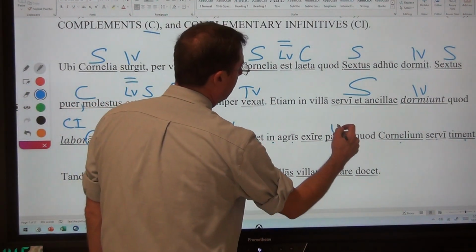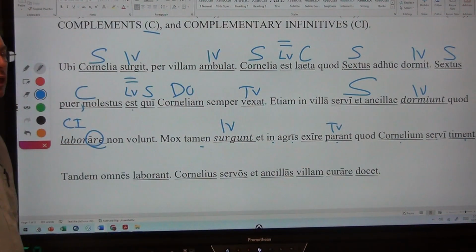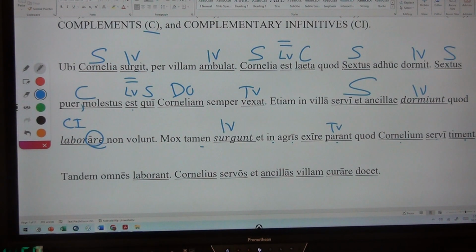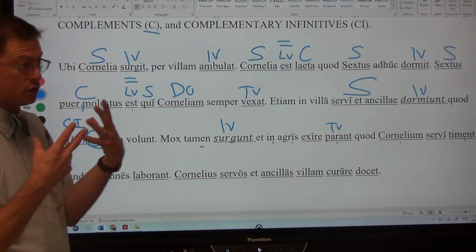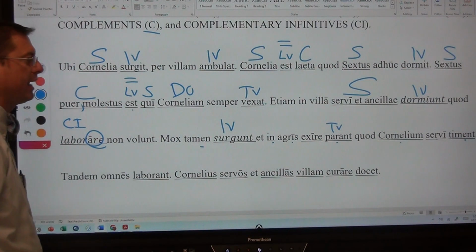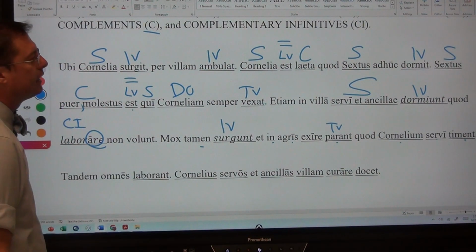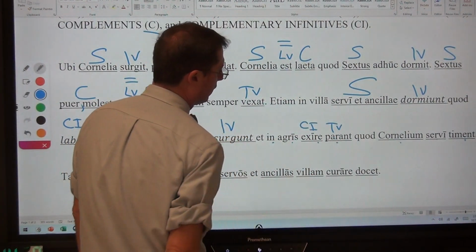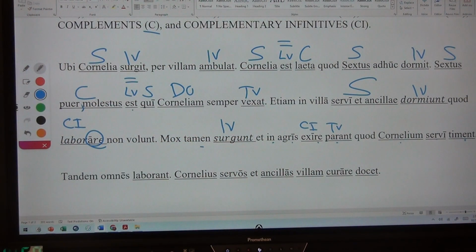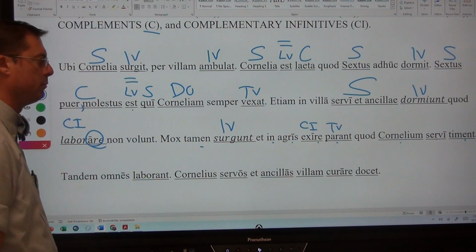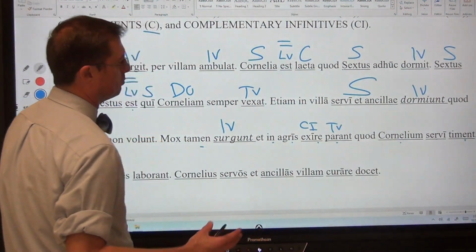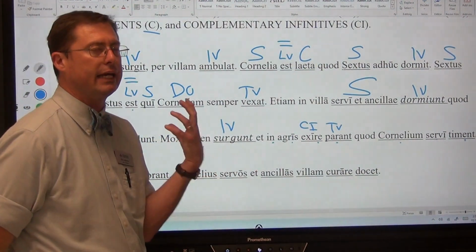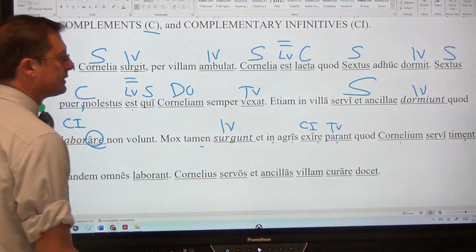They prepare. That is a transitive action because, boys and girls, they can prepare the screen. I do it every morning, making sure all my tabs are up. Or your grandma on Thanksgiving prepares the meal, and so therefore it is a transitive action. However, it doesn't have a direct object here. Instead, it has an infinitive hanging out with it, and so therefore that's your complementary infinitive. It tells you what they prepare. This is actually what you call an objective infinitive, because the infinitive is functioning as the object. The thing that they are preparing is the act of going out. The infinitive is truly a noun when it comes down to it, but that's neither here nor there.